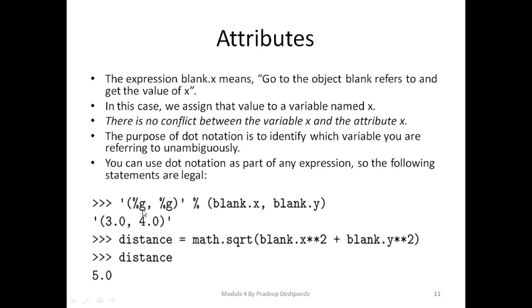So if you want to display the values, you can use the percentage %g, which is nothing but the format specifier for the x and y values. Since they are decimal, you have to use the percentage %g here. Okay, so another example, distance equal to math dot square root of blank dot x square plus blank dot y square, that we have taken. So distance will be displayed.